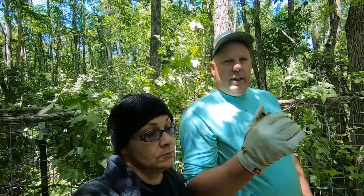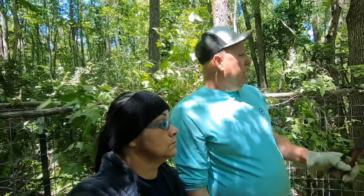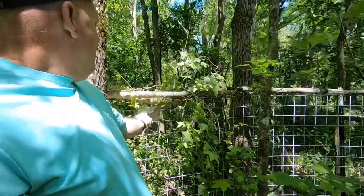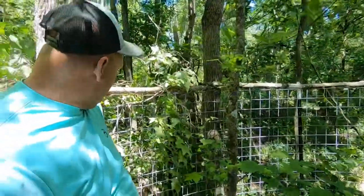We're back again up in this hog trap working. I'm going to show you what I'm doing around the top of these traps. Sometimes them hogs will get to a run, hit it, and jump and hit it about halfway up — depends on how high your wire is. Most of the time they can't get out over the top, but if you've got more than one in there and they're piled up, they'll pile up, run, and hit that pile and go up over the top. We've had them do that before. The way to stop that is you put these boards, these little saplings, anywhere from four to eight inches inside all the way around this trap. When they run and hit it and come up, they'll hit this and it knocks them back down — it just breaks their jump and makes them fall back down.